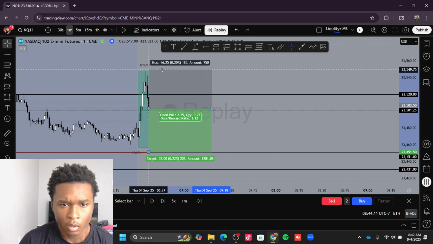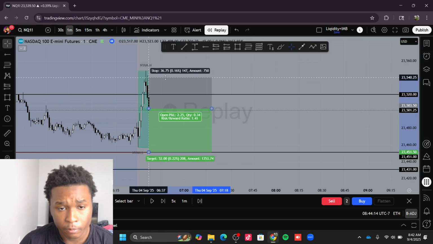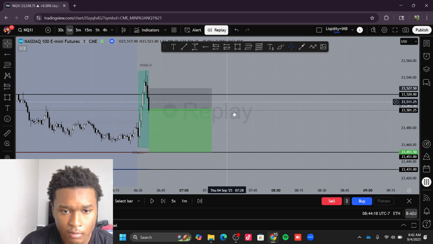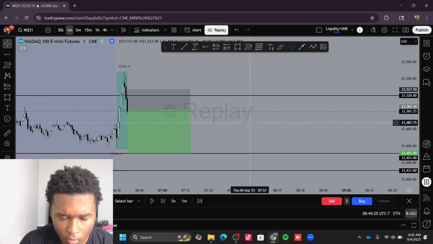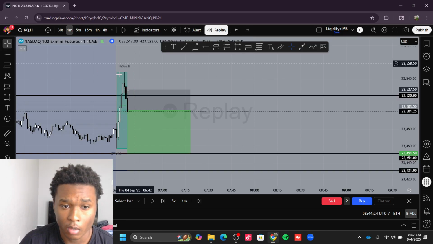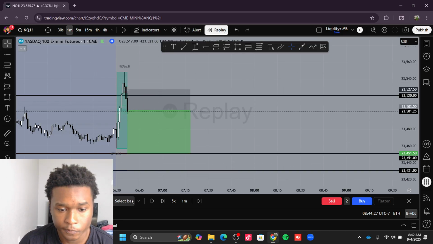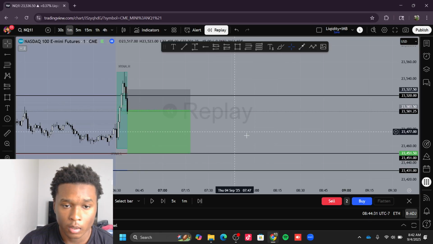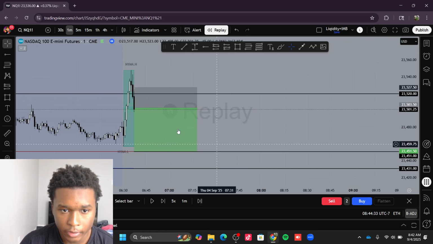The reason why I could also put it at this high and scale with one contract, but this is what I backtested so many times, and it works for me. The only time it didn't work for me was yesterday. I literally just hopped on the chart, selected bar replay, and took it down. So I don't remember it all. But yeah, this is what works for me.